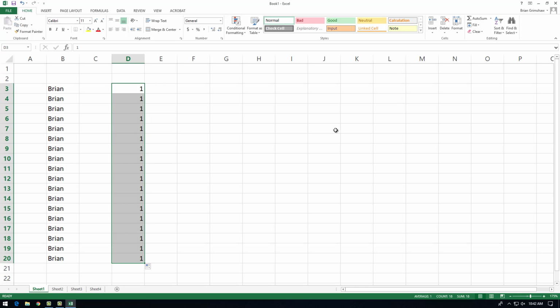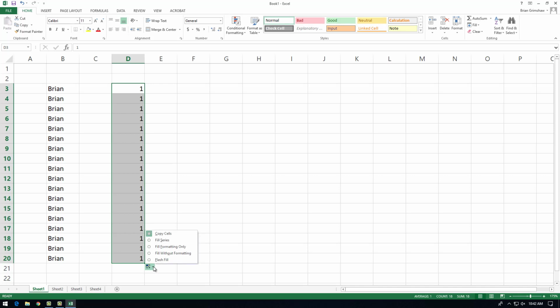But you'll notice every time I've done that, and if you've done this on your screen, you're looking at it right now, after I do this fill down, there's this little blue box down there. See that? Those are your autofill options. As usual, you don't have to put up with whatever the computer says the default is. You can change it later if you want to. This is how you change it.